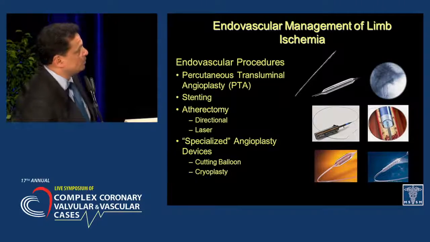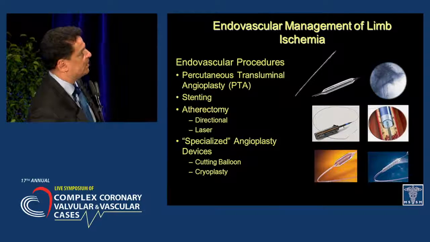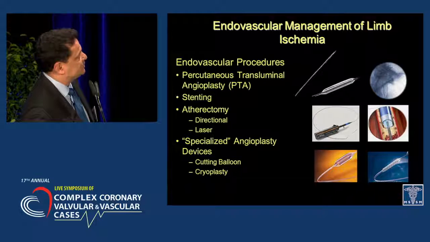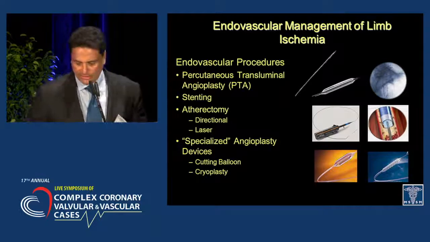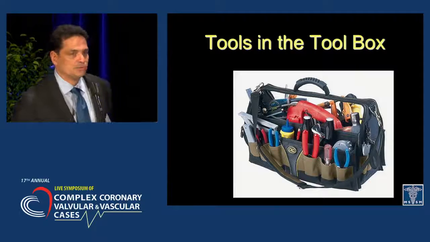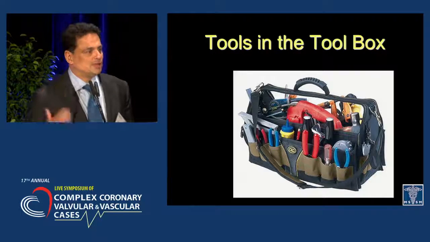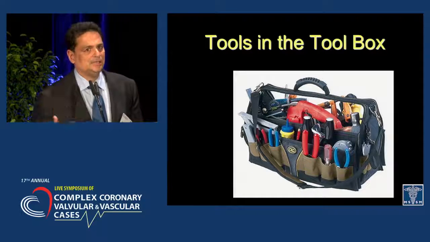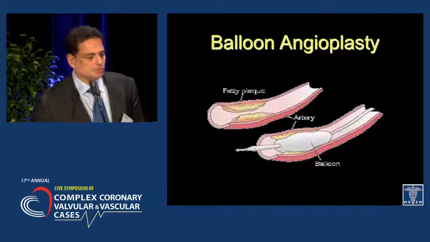So we have all these tools, and all of you work in the cath lab, I'm assuming, or taking care of cardiac patients. So you have angioplasty, stenting, atherectomy. We use directional atherectomy with the Silverhawk, or laser, or specialized angioplasty devices. So you have multiple different tools, but in reality, up to now, all of this has just been tools in a toolbox. All we've been able to do is achieve straight line flow, but we've failed in keeping these arteries open for a long period of time. So there's a little bit of evolution that I want to go over.